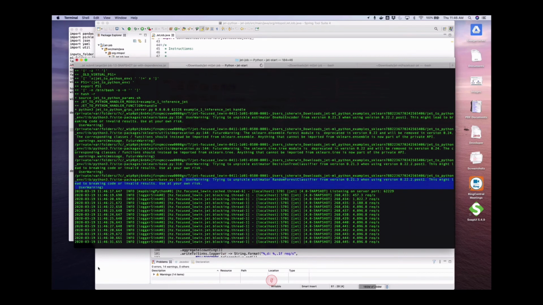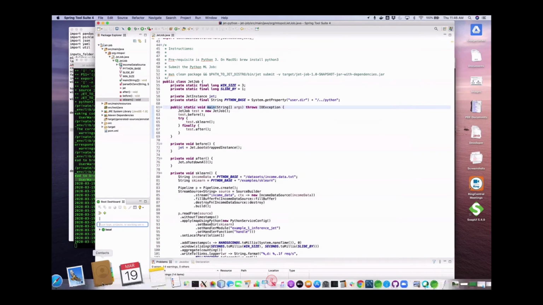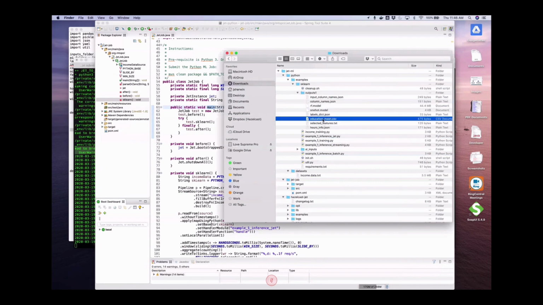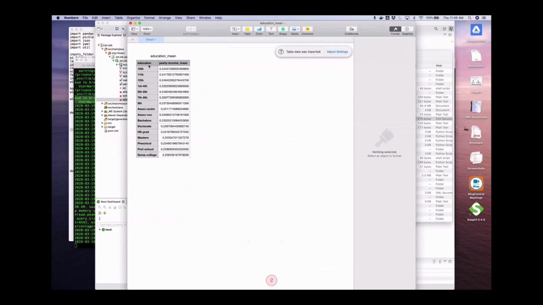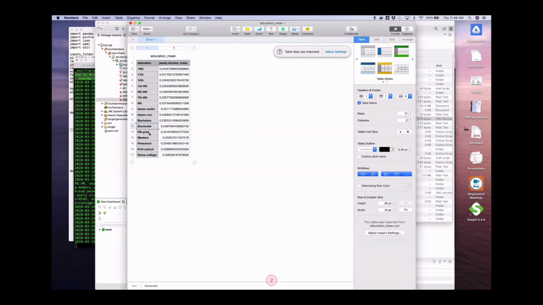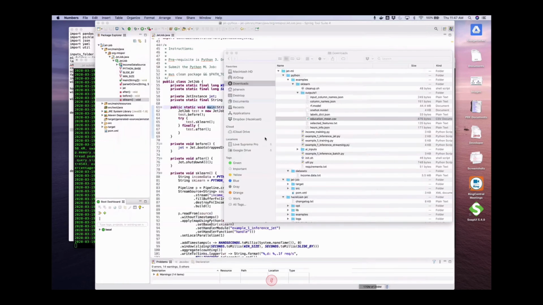So go to my output directory, and here I should see, come on. So my means, yearly income, bachelor's, doctorate, high school grads, masters, some college. So that's basically how you actually would run a Python model.